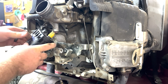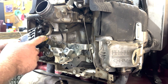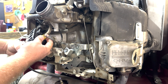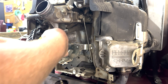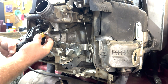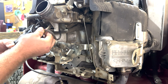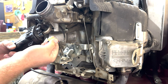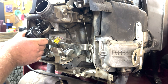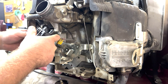Let's get this fuel pump out of here so we can work on it a little bit better. This connector has a locking mechanism — you just push that gray piece up and it should come out. Then push down on the connector and it should pop off; it might be a little hard at first, but it'll come off. This other one is clamped but really just pulls off like a breather hose.